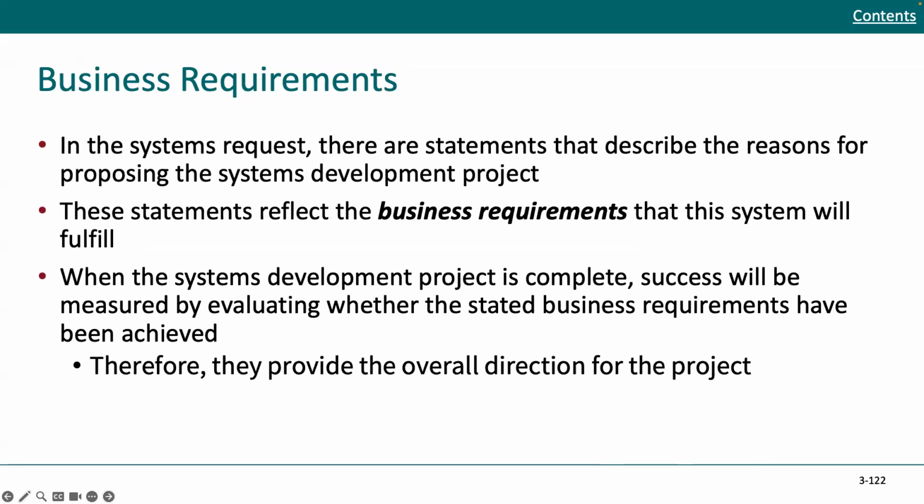Okay, for the business requirements, in the system request, there are statements that describe the reasons for proposing the system development project. These statements reflect the business requirements that the system will fulfill. When the system development project is complete, success will be measured by evaluating whether the stated business requirements have been achieved. Therefore, they provide the overall direction for the project.